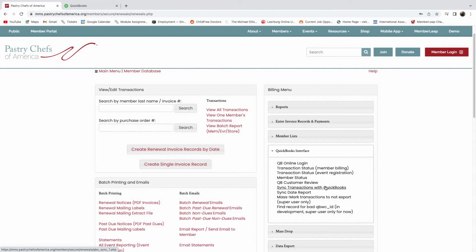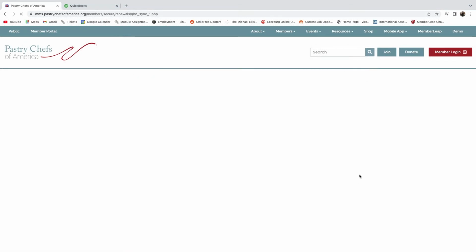But if, for example, you needed to send us a help ticket to help you with the problem and you don't want to wait to keep syncing until that is corrected, that's another time I often see this page used. You could come here, you can mark your trouble transaction to do not export. That's going to take it off your sync list. It's going to make it so the sync no longer sees that as a problem, and then you're going to be able to keep syncing. And then once that error is corrected for you, you can come back, mark it back to will be exported, and then send it over normally. But that's one of the main uses I see this page for, but it's going to be up to you how you use this control.